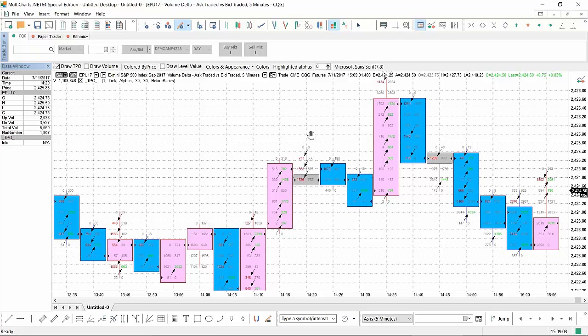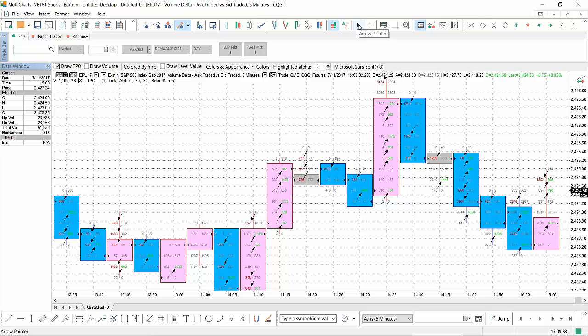So what does the imbalance mean? That's going to show you where one side of the market was stronger than the other, otherwise imbalance, buyers over sellers or vice versa. And you can see here with the volume, it'll show you how much more weighted on the sell side this candle was, how many more sellers there were compared to buyers, and so forth. So that is the imbalance candle, and this again is a new feature, and in order to get that you have to go to the Delta Candles.